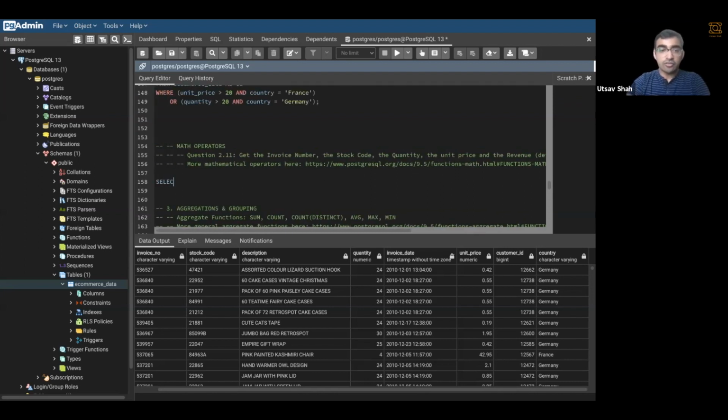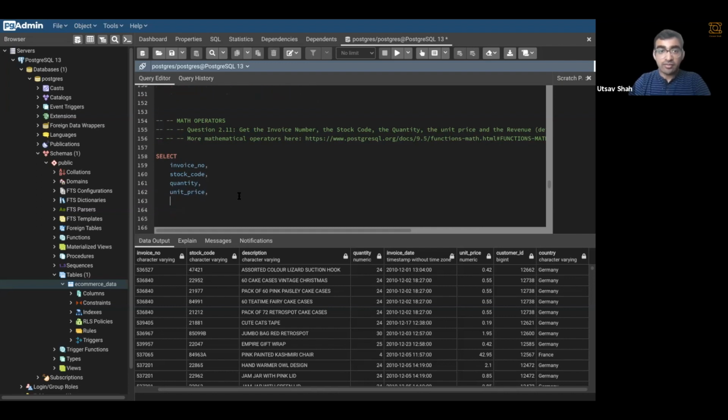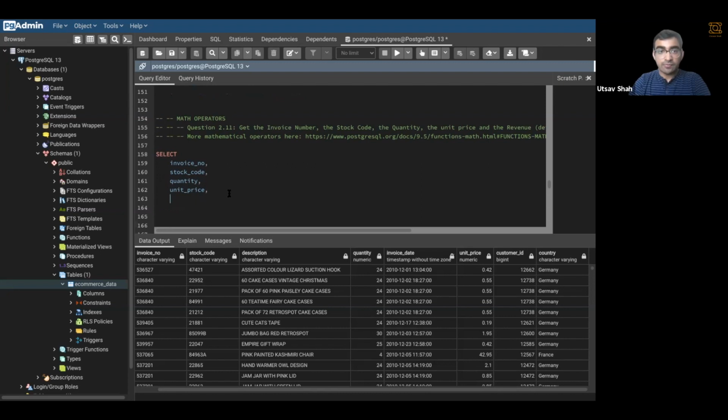Okay, so let's do the easier stuff first. So select invoice underscore number. We also want to get the stock code, get the quantity, the unit price, and now it says we have to get the revenue, which is quantity times unit price.